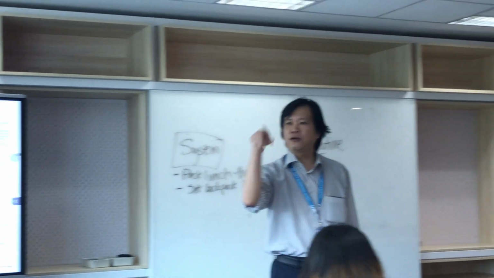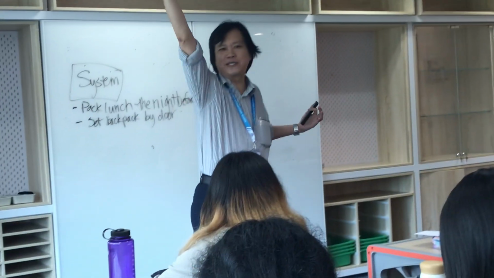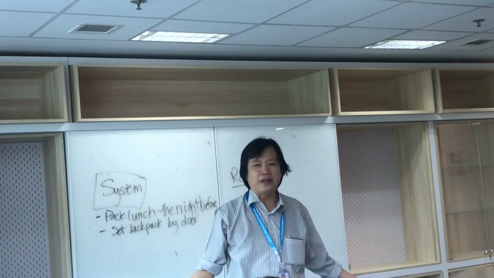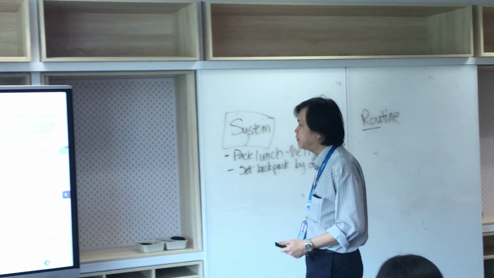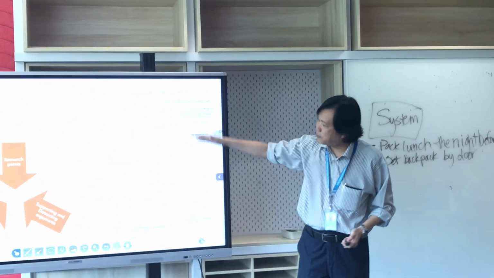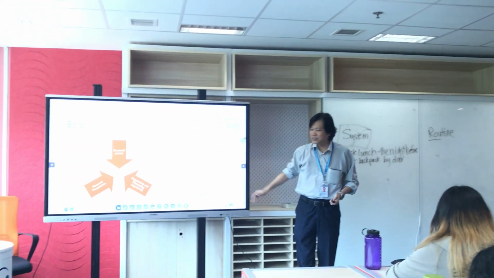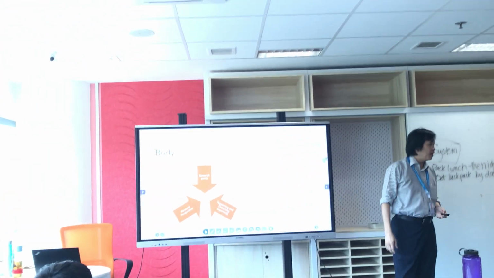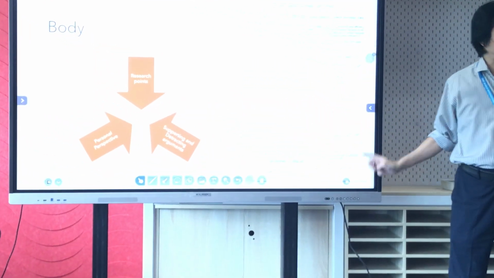Some of you, in your previous reports, your reports are all from one perspective. I can't see other perspectives, and you lose marks because of that. As you can see, this is my body, where I show you all the research that I did. Some of you who have done GP with me will say, oh, this one looks very familiar, I always lose marks because of this. I'll go to that later.